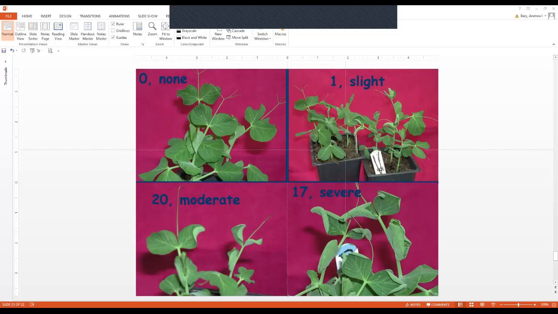Here's an example of four different levels of contamination. Again, we have an uncontaminated crop here. We have a contaminated crop here with slight damage, a little bit of curling and cupping, not too bad. Then in moderate, we have more cupping and more twisting of leaves. Then we have the most severe, with lots of cupping and lots of curling. This is going to be a real big problem in the field.